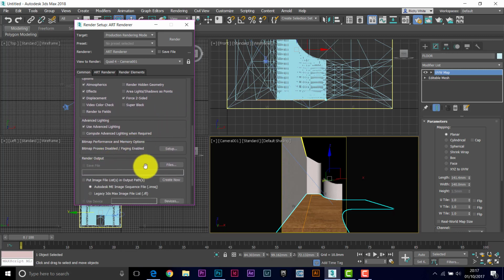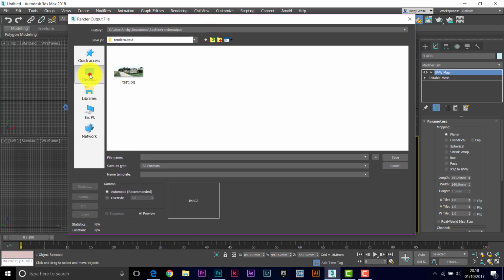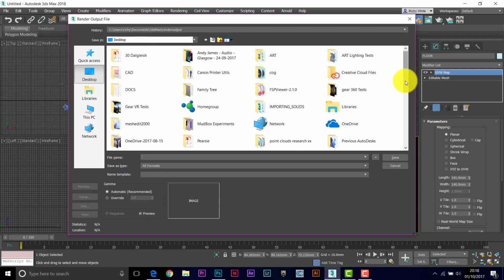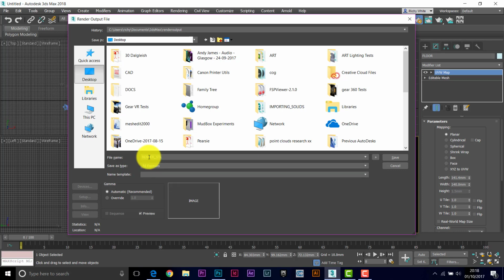Okay, and then what we need to do in the end is choose a file, somewhere to save it. Okay, so let's let it go to the desktop, and I'm going to call this render STL, and the quality level I'm going for is high.